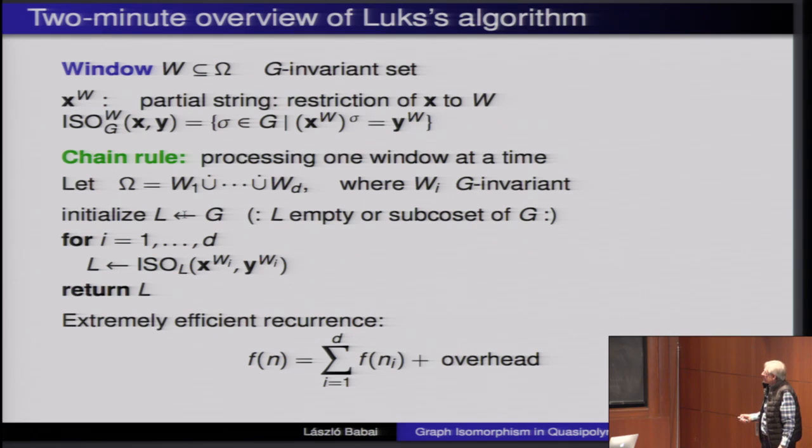Okay? And so this gives a very powerful recurrence, namely if omega is partitioned into G invariant subsets, then we can simply process this window by window. So first I align the inputs on the first window, then within the sub-coset that I got, align it in the second window, and so on. If at any point I get the empty set, then I'm done. If not, then I get a sub-coset. Now let's see what kind of recurrence we get here. Well, this is an extremely efficient recurrence. It is linear except for the overhead. If there is some substantial overhead, then it will be essentially equal to the overhead. So that is the cost of this reduction. So if the sizes of those windows are substantially smaller than the original, then this is an extremely efficient recurrence. Now this will occur and will be used in combination with the descent.